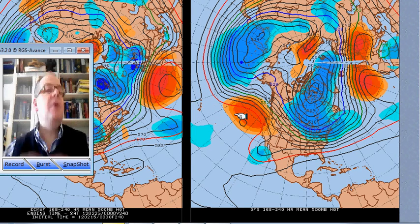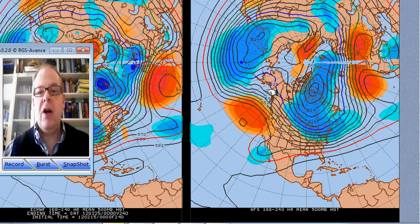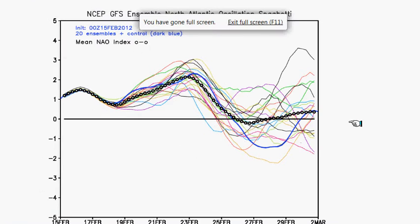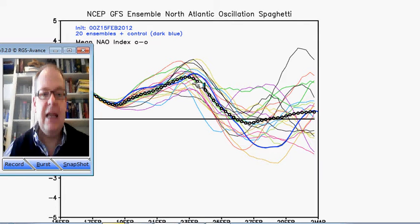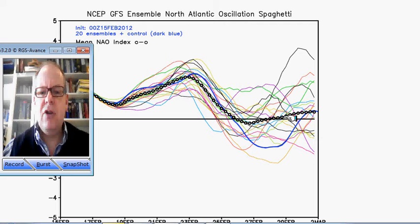That means the GFS is going for drier conditions than the ECMWF. With the jet stream over the top of us, you'd expect Scotland, northern England, Ireland, perhaps northern parts of Wales and the northern Midlands to be fairly wet, but the south still dry. The GFS has things much drier across most of the country with rain up to the north. Now, the North Atlantic Oscillation over the coming two weeks is in positive territory — that's stronger westerly winds flowing across the Atlantic, the tendency to blow in low pressure and fronts off the Atlantic. It then dips to near neutral from the 24th onwards, so that's next Thursday or Friday.